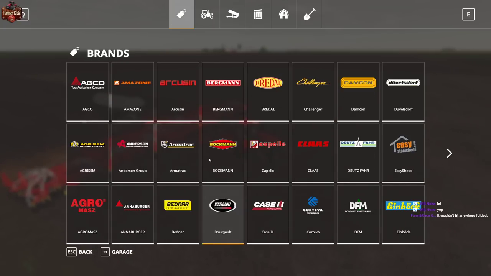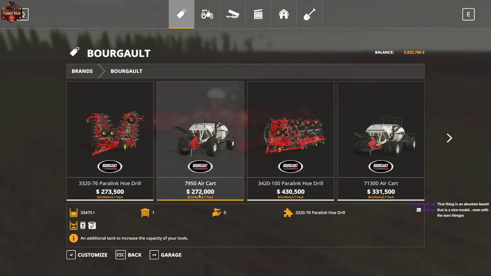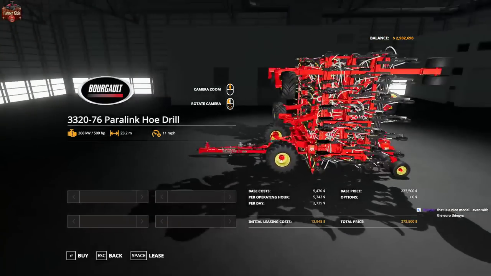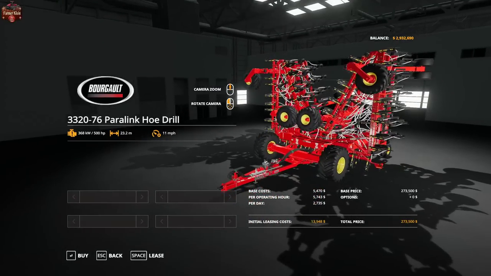Then go to brands. We'll go to the Bourgault brand. We've got the 3320-76 PARALINK hoe drill, $273,500 just for the seed part, 23.2 meters. Then we have the matching air cart for that, $272,000, 33,475 liters of product split between seed and fertilizer. No configuration options for the seeder portion. This is a direct seeder, so we don't have to cultivate or plow before we can use this.